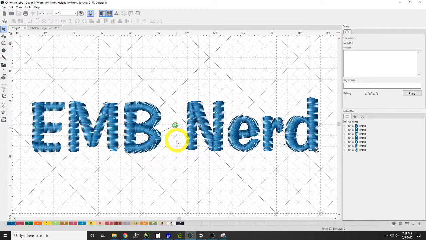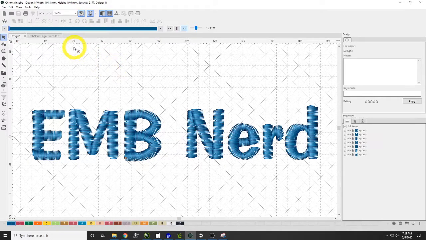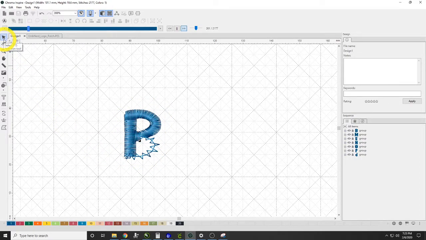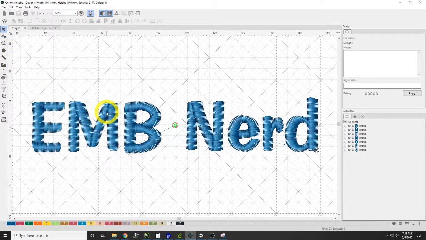Now, this may work okay, but really I want a little bit more control over where my letters start and where they stop. So let's hit the slow redraw button once again, and we'll look at the B as it's going to sew first. It starts right here and goes up and comes around the top and then comes over there. So if I really want to digitize this, bottom out or inside out, bottom up, we need to change where that start point is.